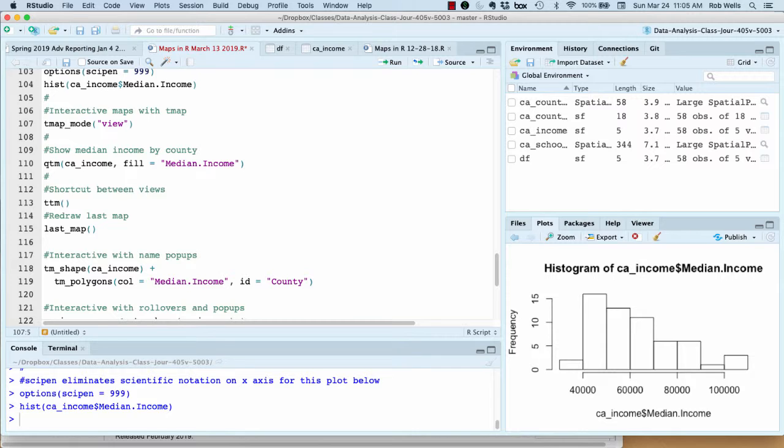So this gives us a quick view of a map and using this T-map. And so now we're setting the T-map function so we can do an interactive view. We're going to hit the quick T-map function on California income and filling it with median income.